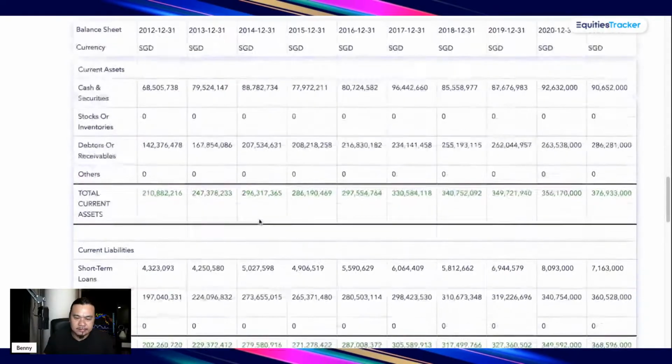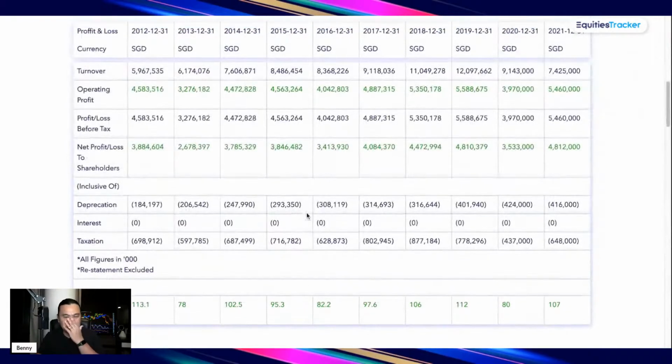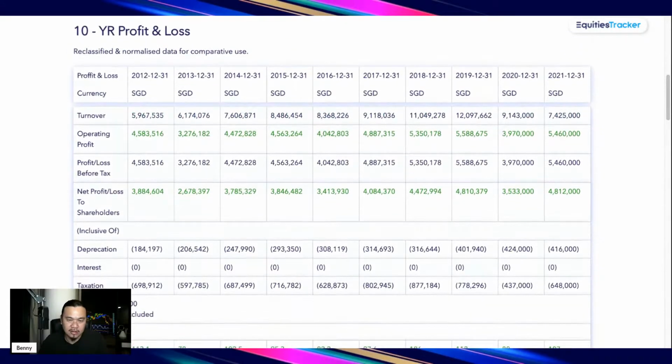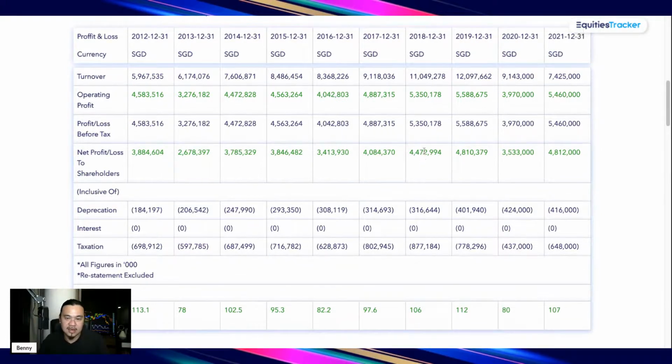And the balance sheet and all that here. So you can basically use the information, like for example, one glance here. Imagine if you want to go through 10 years of financial statements, right? Just to look at their profit and loss statement, it's going to be quite tedious, right? But from here, you only have one page that summarizes most of this information that you need. Okay, so it makes it very, very easy to see, right?